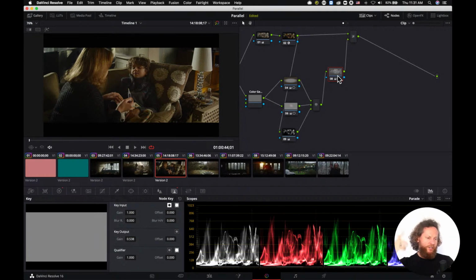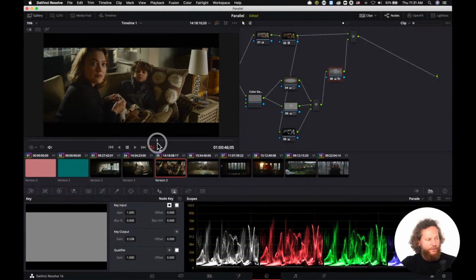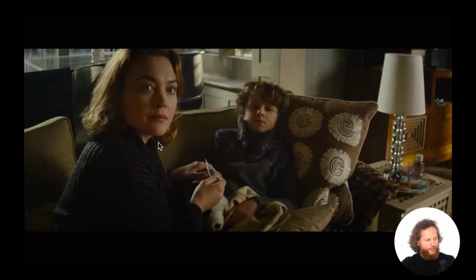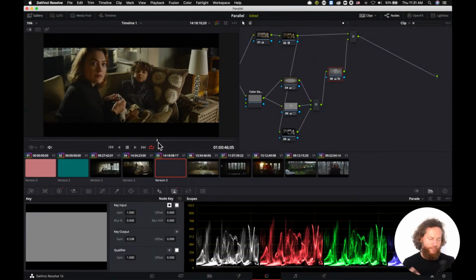And then with the soft light blend mode, I get this beautiful effect of bringing this in. It's very hard to replicate this using just normal nodes. You really need to take advantage of these advanced processors inside it.